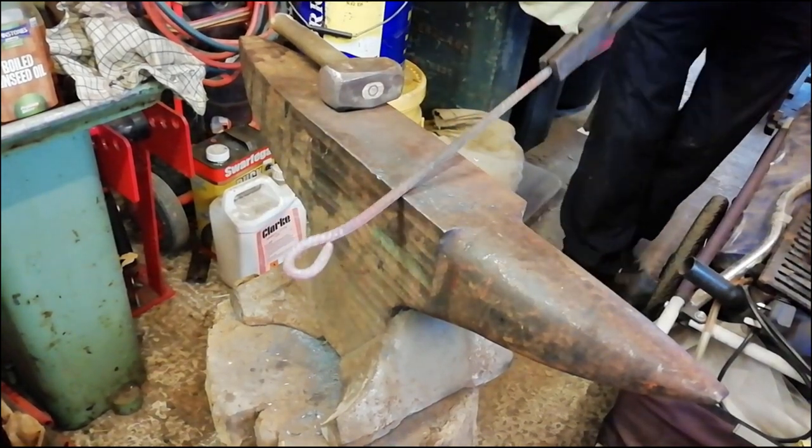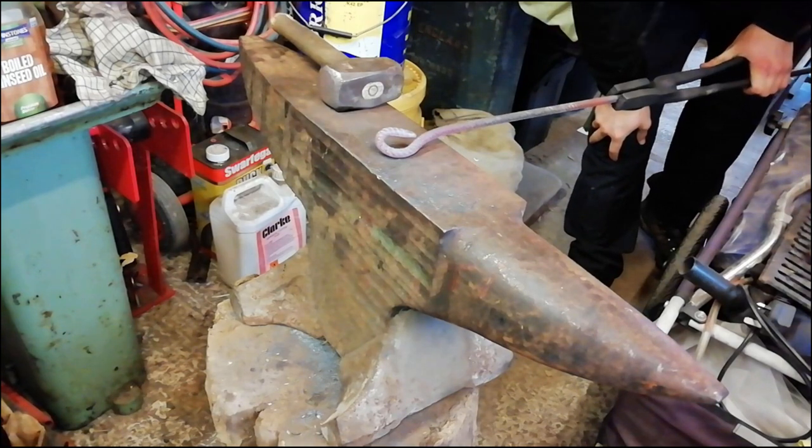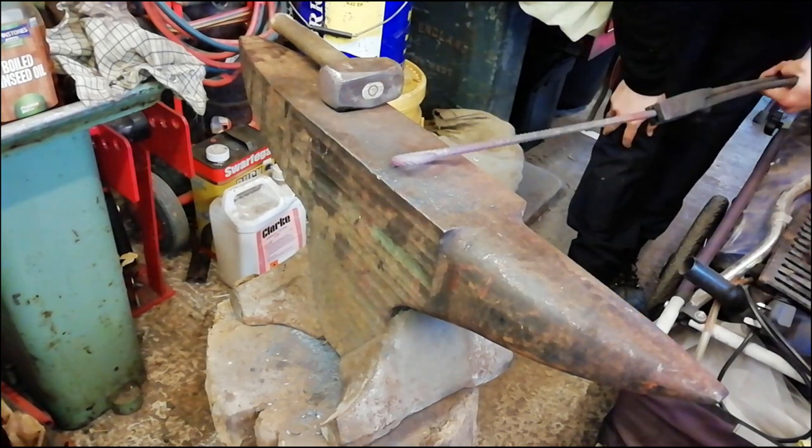So we've got our hole. There, we've got our hole. Curve, whatever you want to call it. Hole curve. We're going to clean it up now in this next heat.